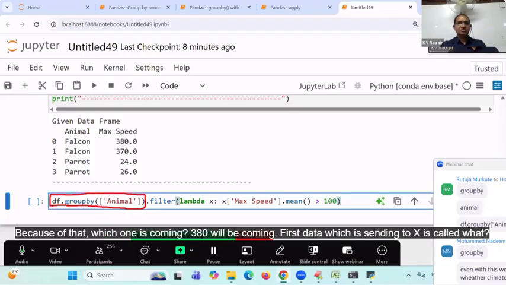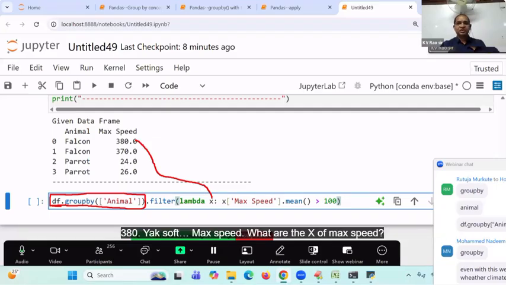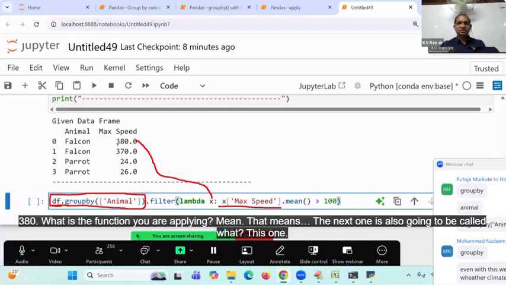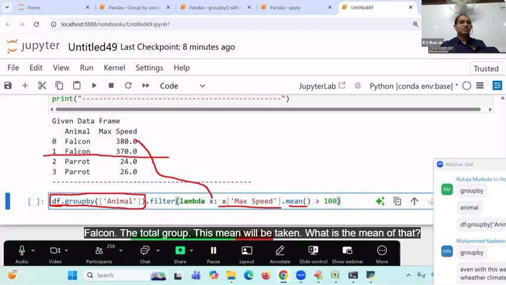Because of that, 380 will come. The first data sent to x is 380, x of max speed. What is the function you are applying? Mean. That means the next one is also going to be this one, the total Falcon group. This mean will be taken. What is the mean of that?